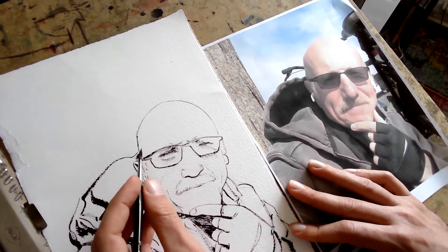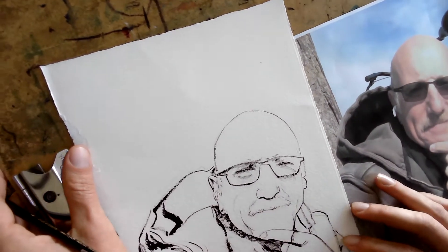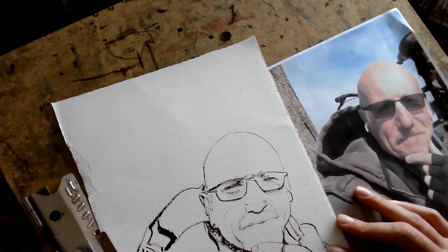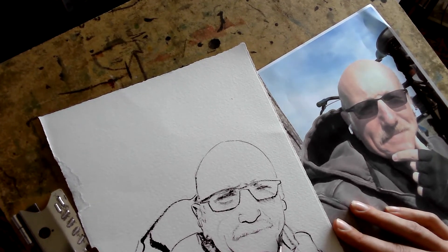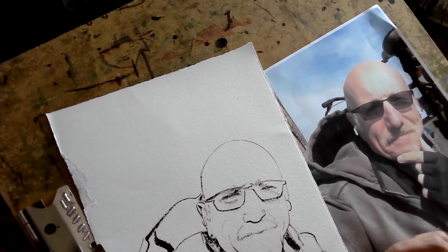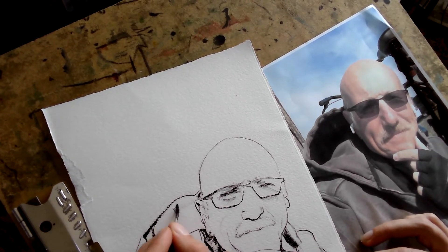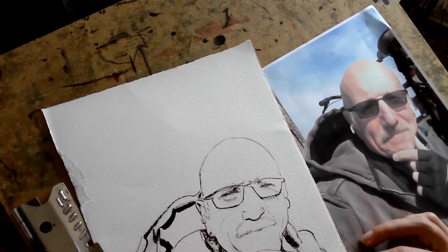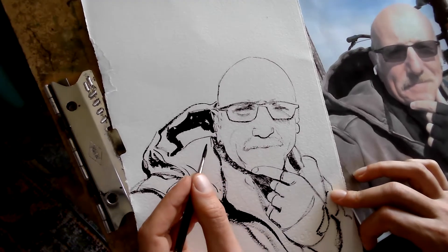I went through a long period where I didn't do any black at all with watercolor, but now I've kind of made peace with it again. This is actually getting pretty good now, and what I'm going to start looking for is my overall line weight issues. It seems like the weights are not totally consistent right now, but one of the reasons for that might be because I don't have my intended blacks in. I basically want this hood — that shadow underneath the hood — to be black. One reason is because it's dark there, but the other reason is because it'll push behind the head and make the hood distinct visually.